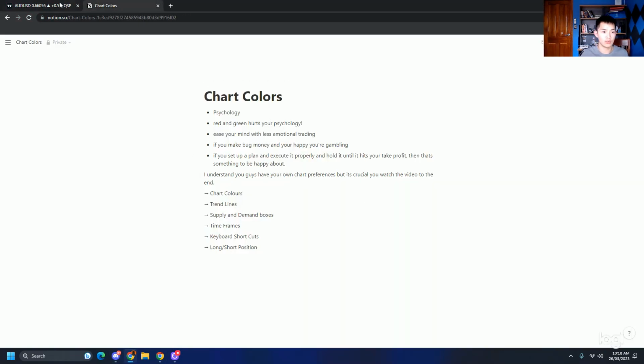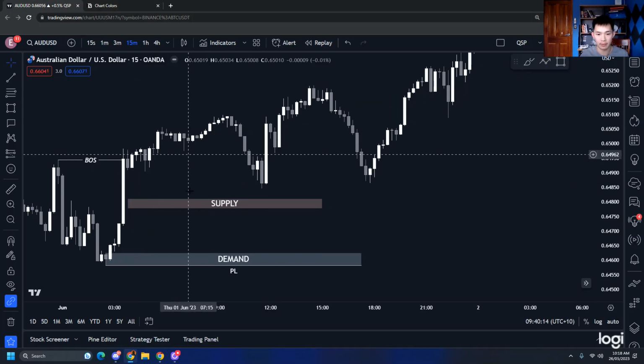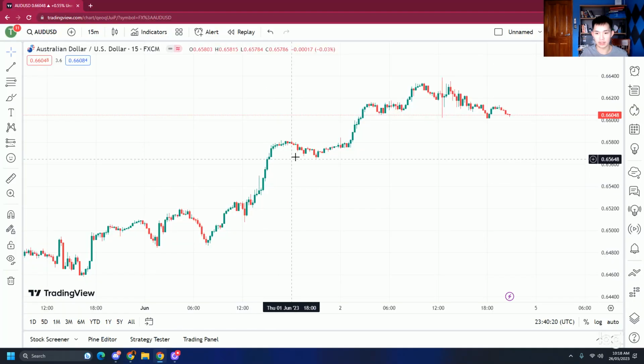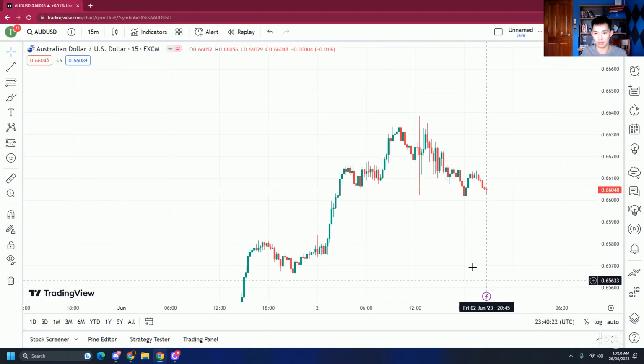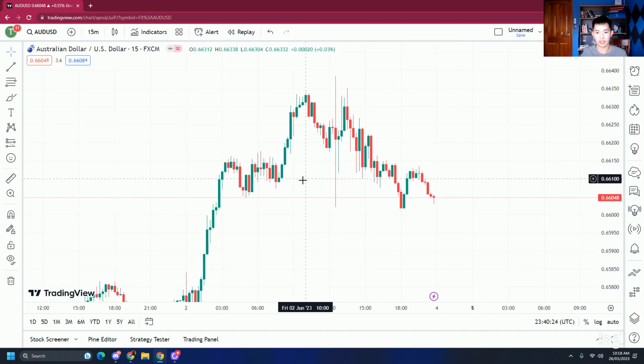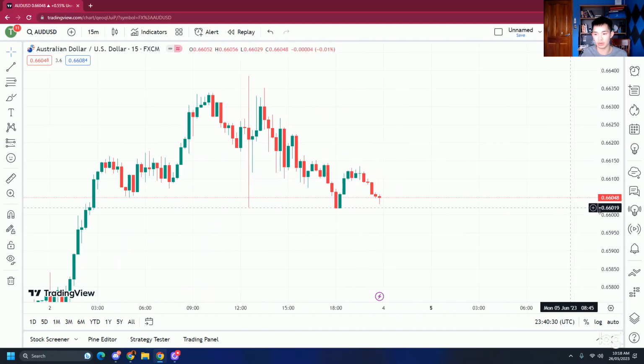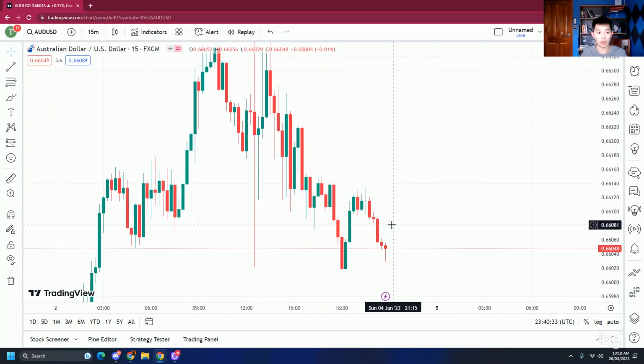The first reason why I want to show you guys how to make your chart colors like mine is because of psychology. Now, when you see red and green candlesticks, you get very emotional. There's no way around it. A lot of traders are trading based off red and green candles. You see a little bit of crash, like something like this, and then they start getting emotional. Like you see a lot of reds, thinking, oh damn, maybe I should sell out. You're just not trusting your plan anymore. It's all because of psychology.